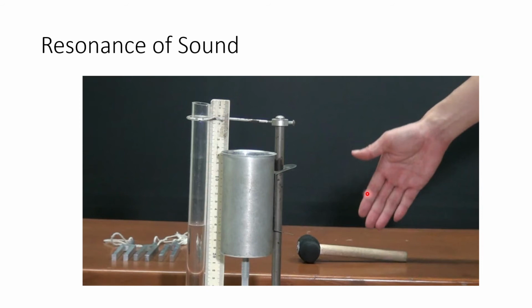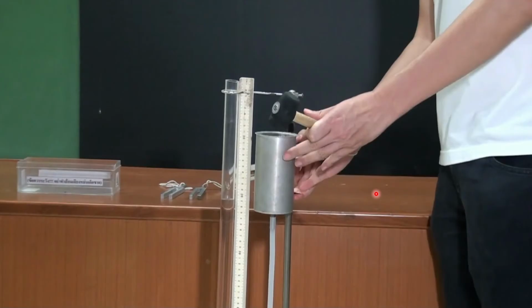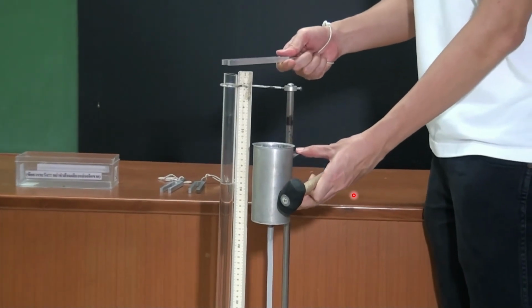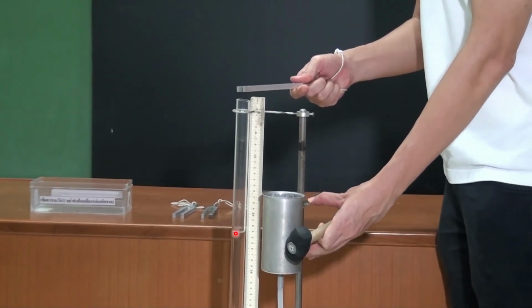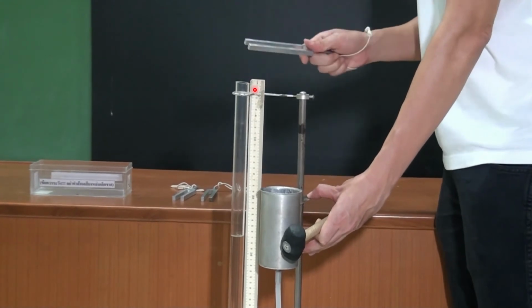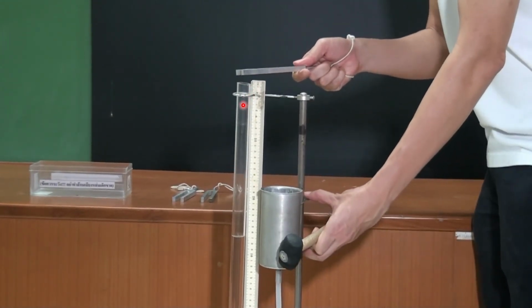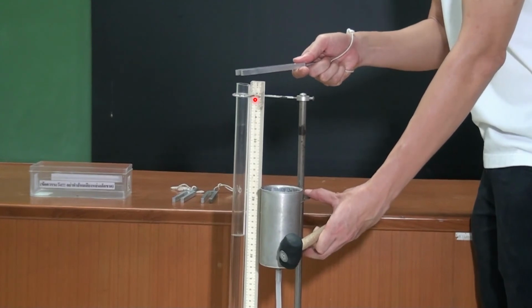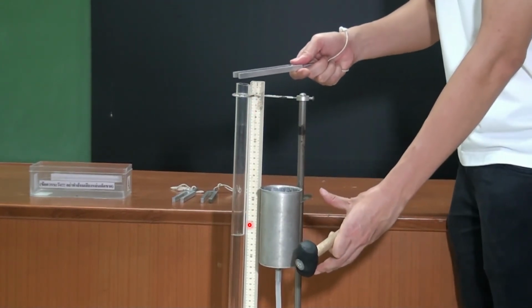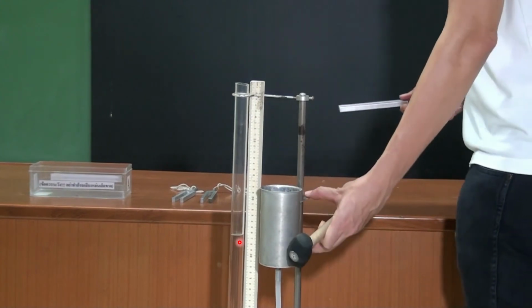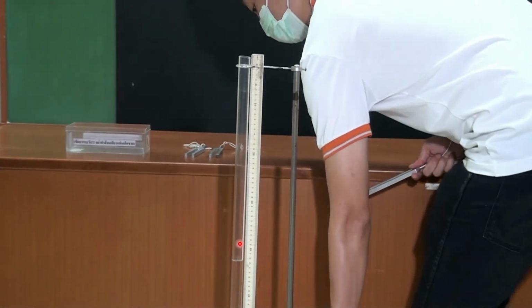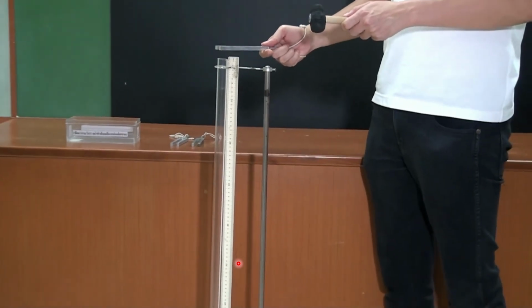Okay, so the lab tools you're going to be provided with are a tuning fork, and then this hammer to hammer down the tuning fork and then create the vibration here. So here's an example of how the lab is done. Basically, you hit the tuning fork and then you adjust the level until you hear a really loud noise. So right here is supposedly the loud noise, and then you measure this height, and this height is going to be your L1. Once you figure out exactly where the L1 is, you can just start reducing the height all the way to L2.